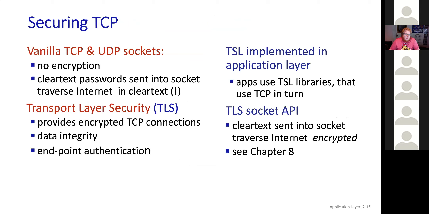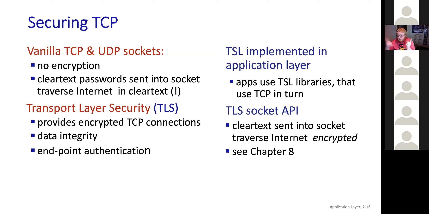Then we can start securing these. We get TLS — transport layer security — which builds a layer of encryption for the entire transport layer connection. To clarify: the transport layer provides an end-to-end connection from client to server. Layer three is any of the individual networks; layer two is the cables connecting individual devices on a network; and layer one is the physics that sends data electrically or through radio waves. When I talk about the transport layer, I mean a one-to-one connection across many networks between two devices. When I talk about the application layer, I mean how two pieces of software talk to each other over that connection.